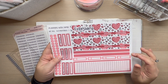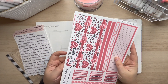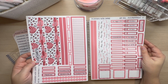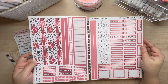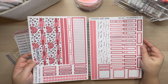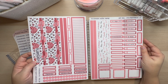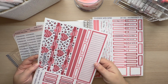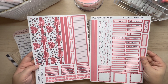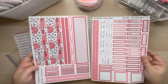For this monthly, we are going to use kit 306 in my Etsy shop. This kit I absolutely love — it's so much fun. I was going to do a different one but last minute chose this one instead. I kind of love all my kits for February; they were so fun to design and put together. So I had a really hard time picking which one I wanted to use, but luckily I have a couple of monthlies that I need to do. Kit 306 is 7x9, also offered in A5. Basically anything in my shop that you see in one size also comes in the other size.